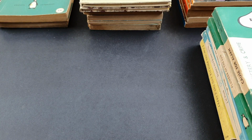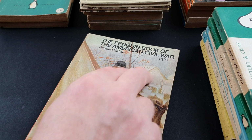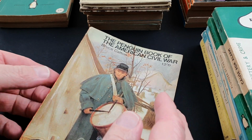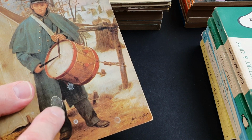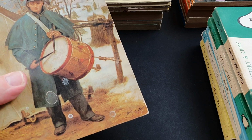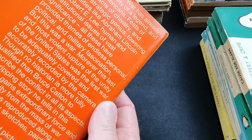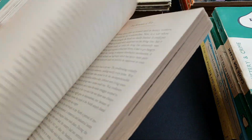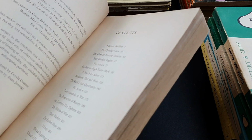And the very last one is once again another one that I've upgraded. This is the Penguin Book of the American Civil War. Now this was 12 and 6 when it was published, which was a lot of money. As you can see, it almost looks like wax drops from a candle, possibly on the front. So I'm going to have a go and see if I can get those drops off. Apart from that, this is actually a really nice copy of what is an excellent book on the history of the American Civil War, and comes recommended.